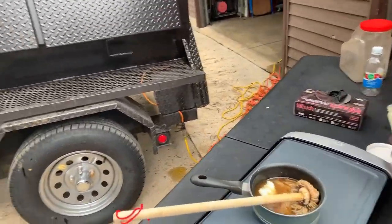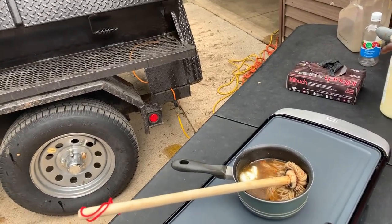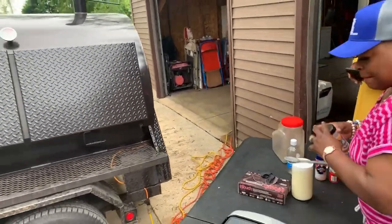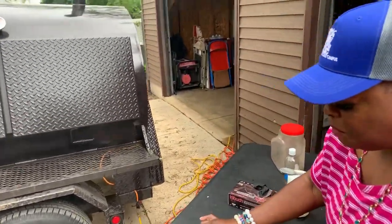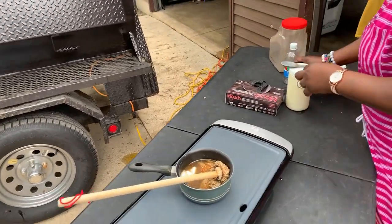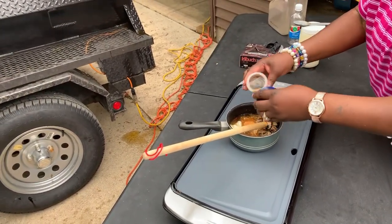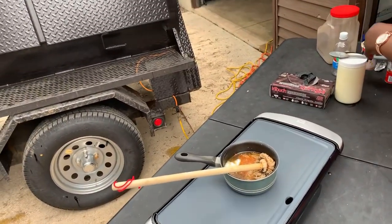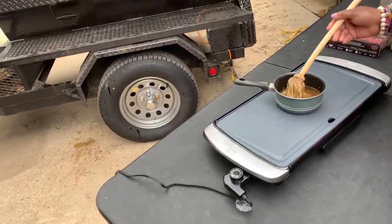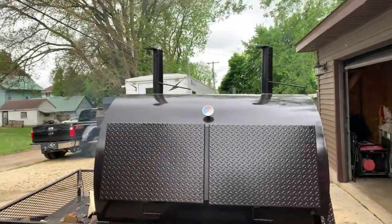Oh, yeah, guys. Look at that, man. Great. Guys, T&T Barbecue making barbecue great again. Just a little bit more pepper, yep. Just a little bit more. A little bit more seasoned salt. I might have enough black pepper. You got enough black pepper. Yep. Oh, yeah. So, yeah, we doing what we doing.